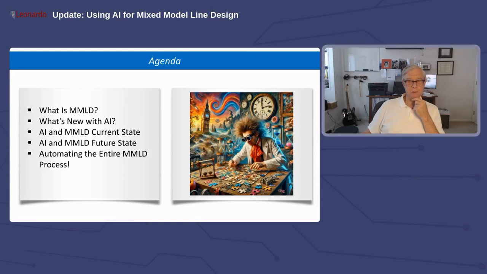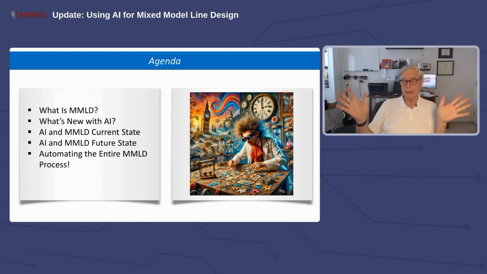So things we've implemented right now using AI. And then a little bit of speculation in terms of where we see things going in the future using AI, so future state. And then I want to spend a little bit of time in the webinar going through the mixed model line design method that we follow.